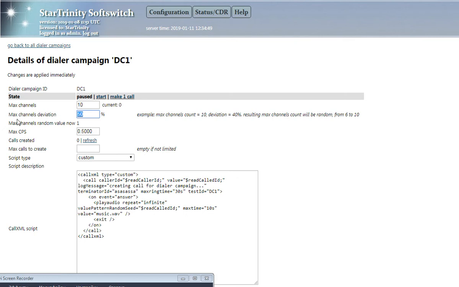You don't need random deviation. You just need only one channel, always one channel. Maximum calls per second, that's good. And maximum calls to create, you can enter to put a limit or take it unlimited with nothing.